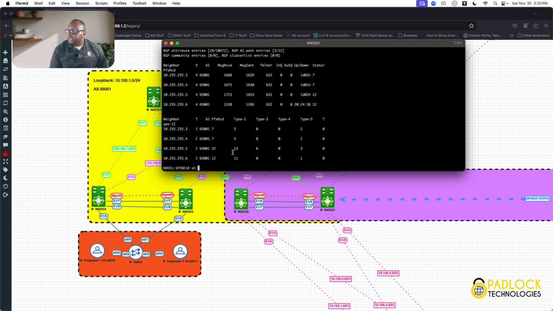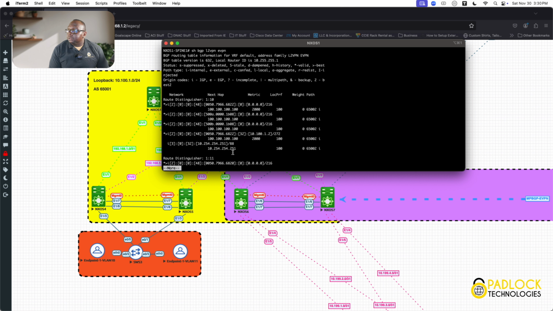So if we were to look into the actual L2VPN EVPN table, as you can see, here we go. So this .2 is actually coming from the other data center, because this endpoint 1 and endpoint 1 VLAN 11 down here, this is 10.100.1.1 and this is 10.100.2.1.